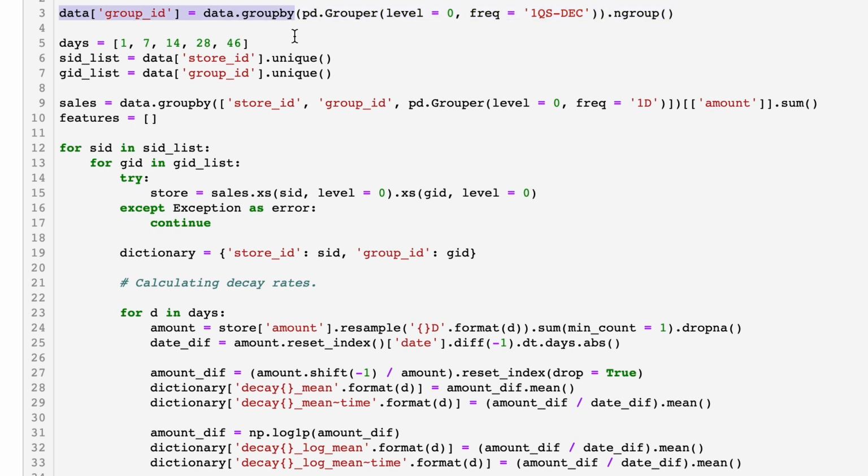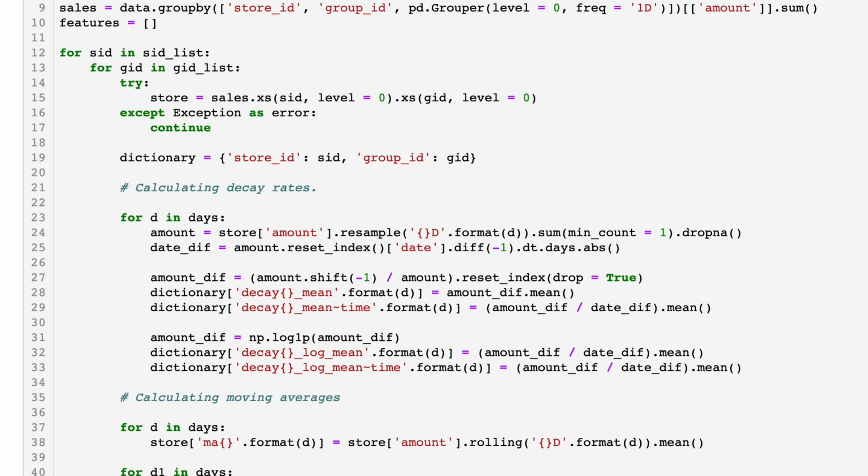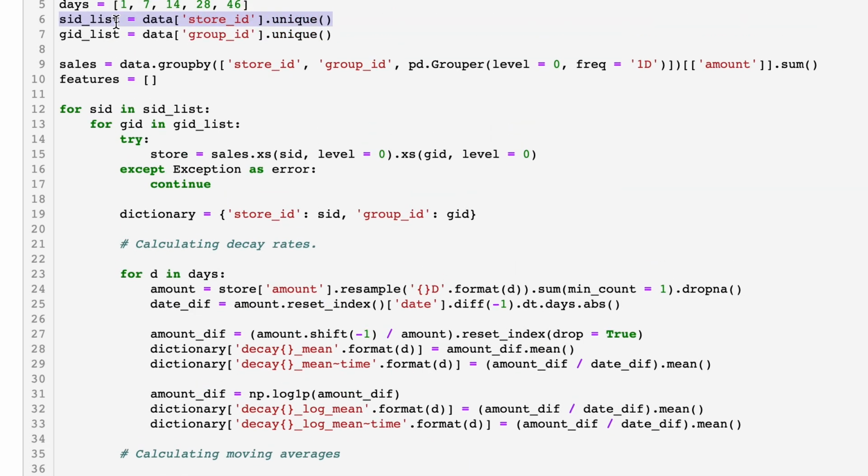The first step is splitting all of the data into equal parts of 3 months. I use the frequency of quarters, for the quarter year that starts at December. So obviously winter is the first quarter, then spring is the second, and so on. Here I introduced basically the constant based on which I will be doing the split. I got all of the unique stores and all of the unique groups that were based on the quarter.